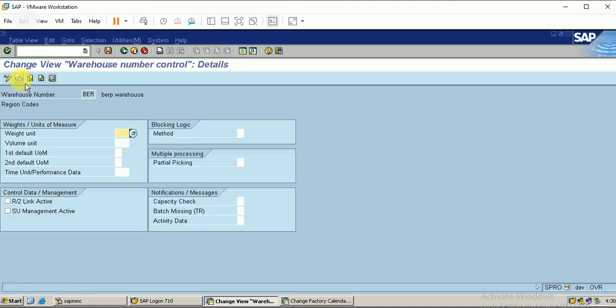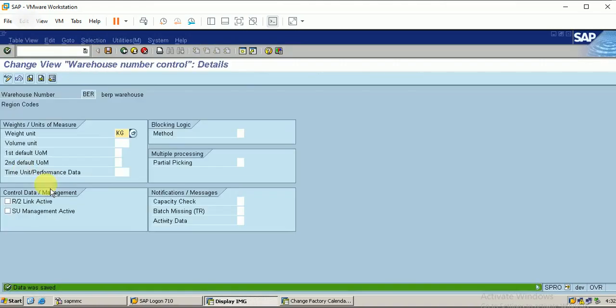So let me select and click on the zoom icon. You can maintain the unit of measure here. The weight unit, let me enter kg. Here you can see the SU management activity, that is storage unit management. This is the first step in storage unit management. We can maintain the default unit of measurement here. Okay, let me save it.